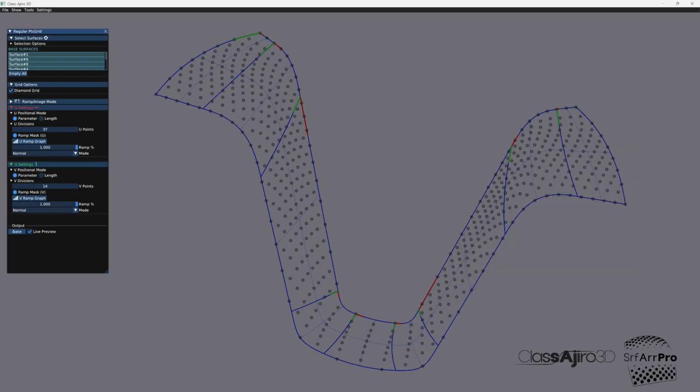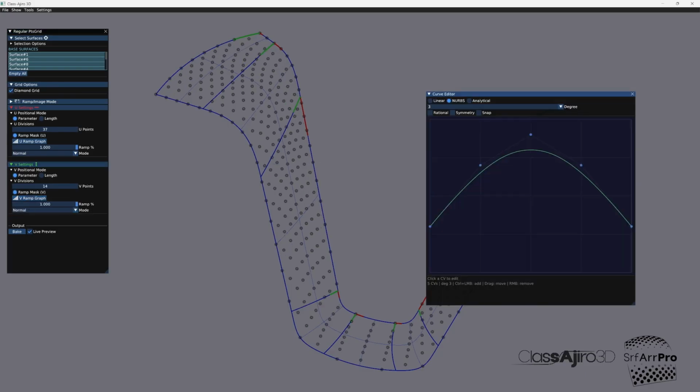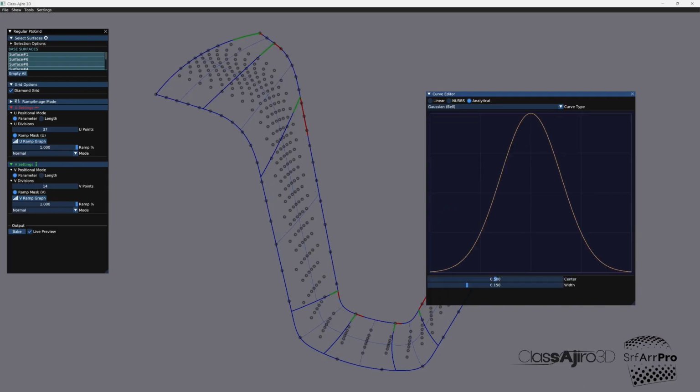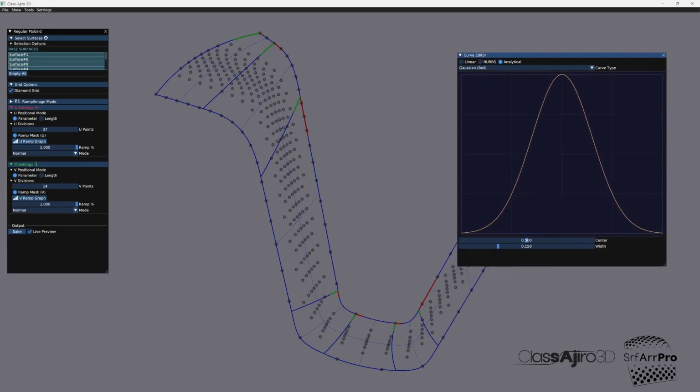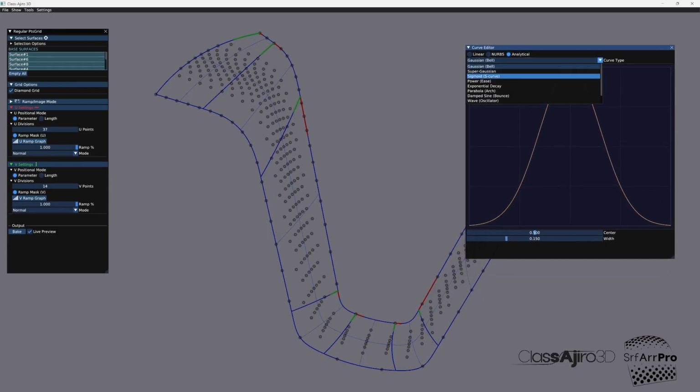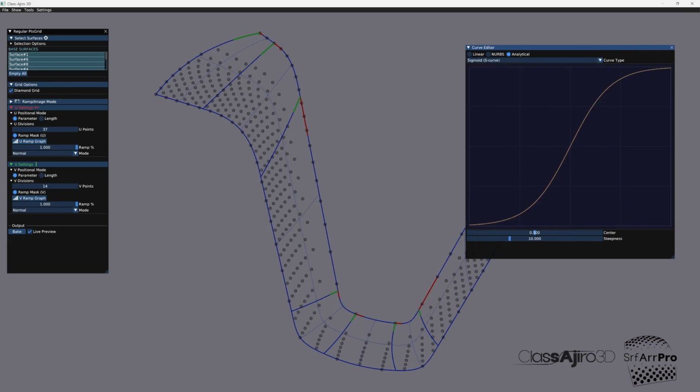And on this side, we go for something in this direction.